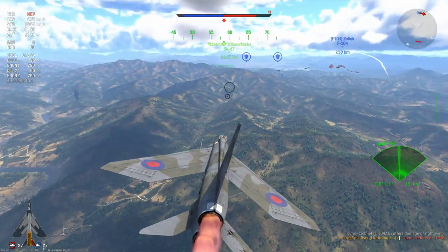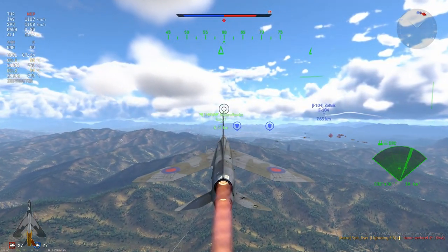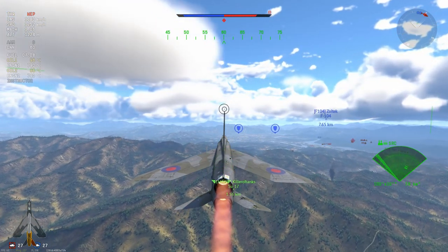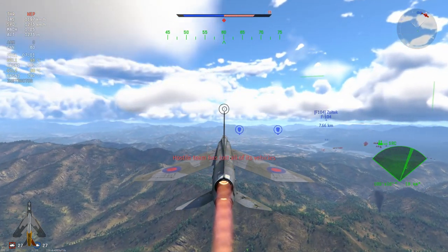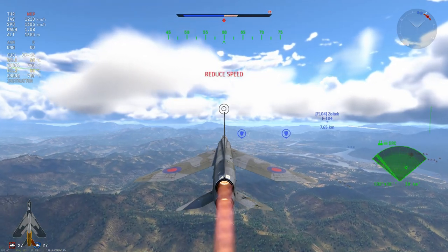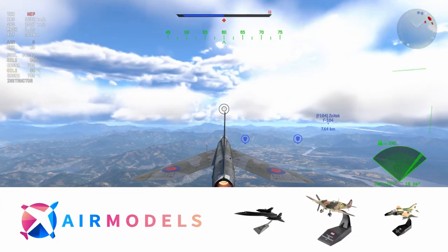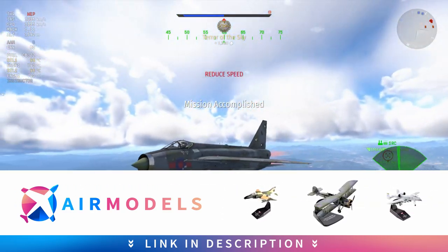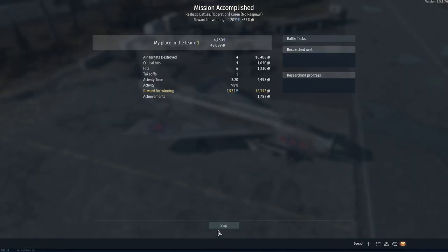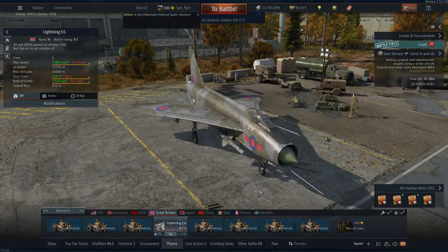Now in most cases you might be fighting MiG-21 BISSes and you're not going to have an easy time. You have to try and catch these guys with their pants down basically — you can't go for dogfights, you can't pick fights with them because you're just going to lose. And that's just the way it is when you're fully uptiered, especially with Missile Thunder. If you think of playing a Yak-30 or an F2 Banshee back before top tier was afterburners and missiles, you'll remember how hard it was and it's kind of the same thing. But there are ways around it, and of course the English Electric Lightning in a full down-tier is pretty damn capable. Anyway ladies and gents, thank you very much for watching. I hope you enjoyed it — if you don't mind, I'd be very grateful if you left a like and a comment just for the algorithm. Take care and I'll catch you next time.